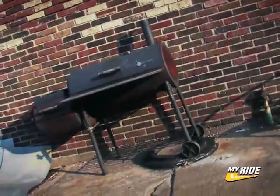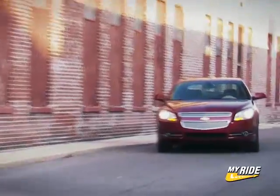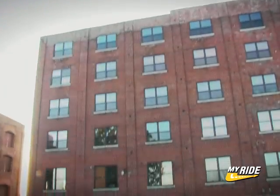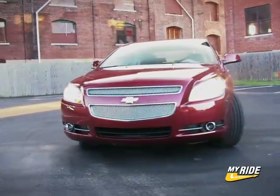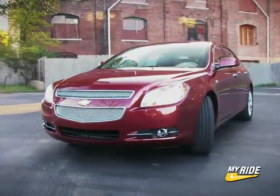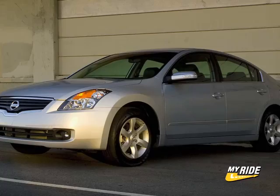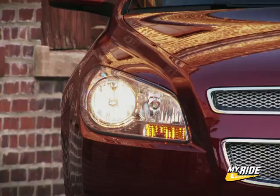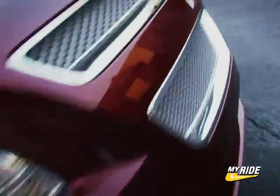The makings of a good barbecue and a good car are the same — it has to look good, feel good, and taste good. So what about the Malibu's looks? Pretty much anything would be an improvement over the previous car. But what really surprised us is how good the Malibu looks next to its primary Japanese competitors — the Toyota Camry, Nissan Altima, and Honda Accord. It's the small things that count, and on this car Chevrolet has taken the extra step beyond the Malibu's good basic design and decided to have some fun too.